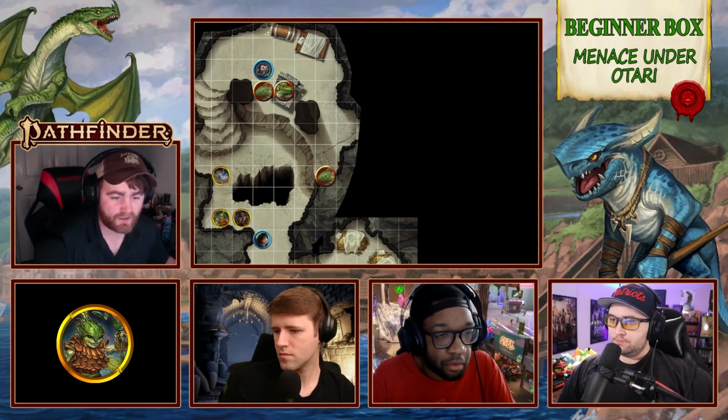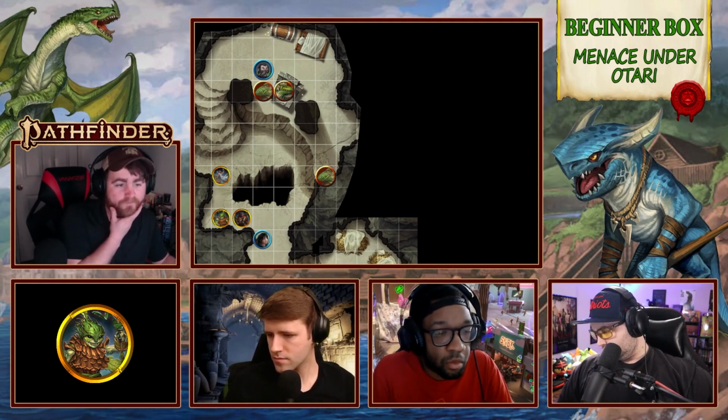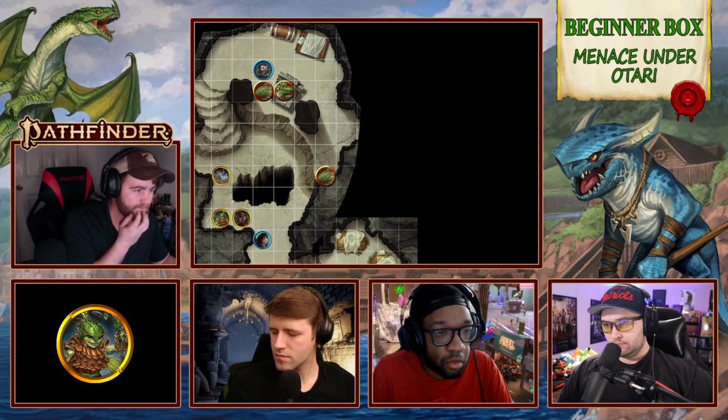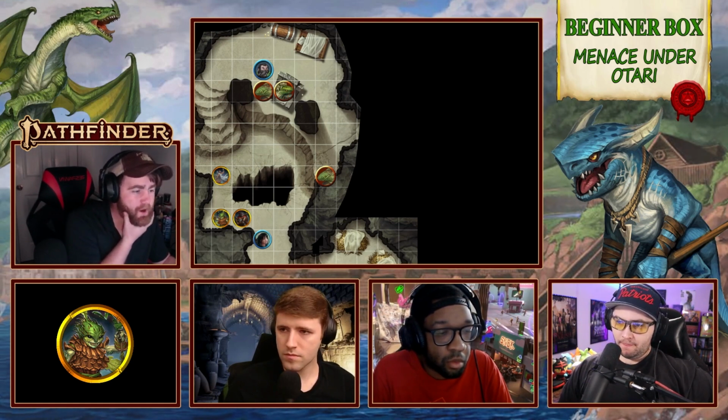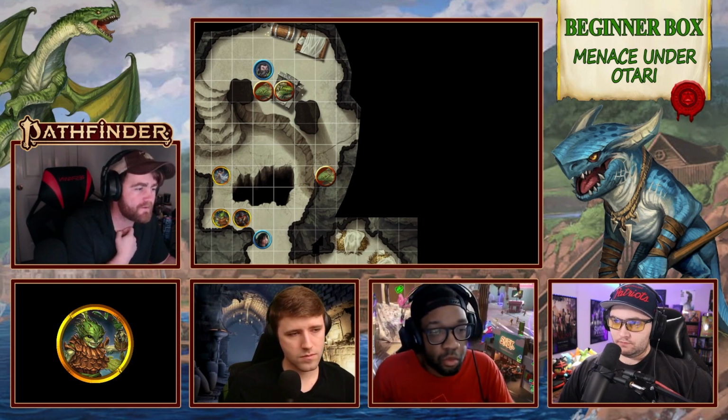That is going to be Flo. You're up. Sweet. Well, my turn's pretty simple. I'm going to use 1 action to rage. I'm going to use 1 action to pull a javelin, and I'm going to use 1 action to chuck it at the guy who just magic missiled me.